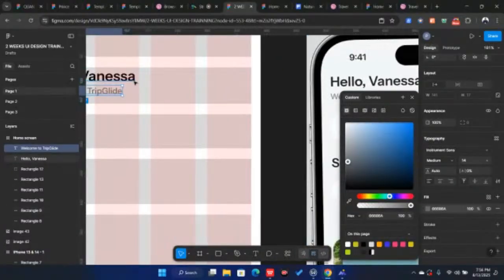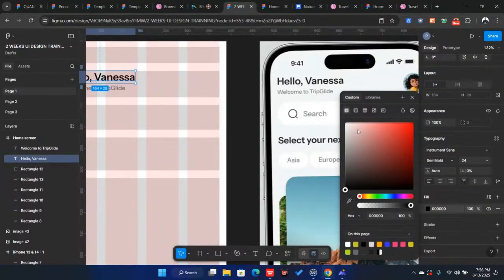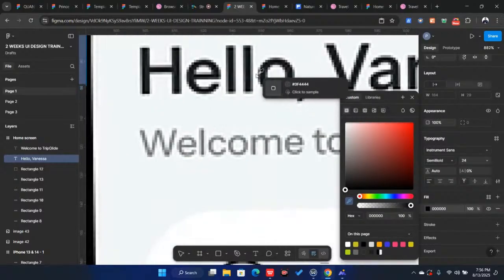You can see that. Then I think the Vanessa is not pure black. So let me just select. I only know black and white color codes off the top of my head. Black is 000 in 6 places. White is FFF in 6 places. Every other color code, we have to use our eyedropper tool. So for consistency, I make use of the eyedropper tool, or color selection tool. So if I zoom out, you can see the color code, right?